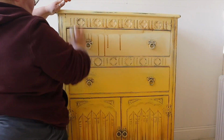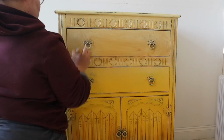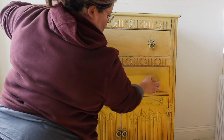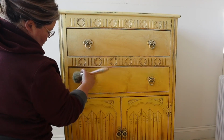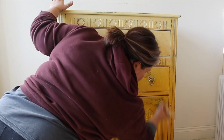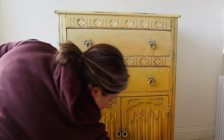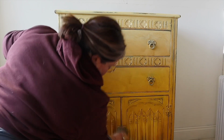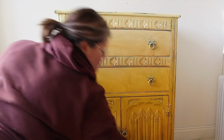I felt like it needed something to bring it all together, so I added some Pine Cone chalk mineral paint into a bowl and lots of water to make a paint wash. I then added the paint wash over the entire piece using the Best Dang brush. It's a really large natural bristle brush, so it did it really quickly. And then I wiped the excess off, and this acted like a bit of a glaze. It also just toned down those yellows a very small amount, and I think it just ties the piece together.